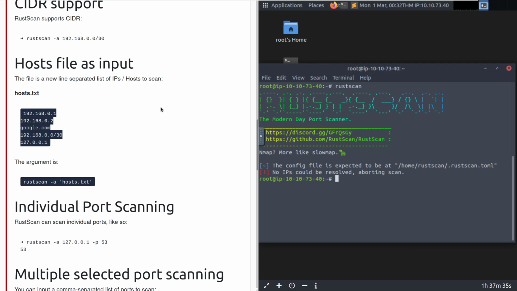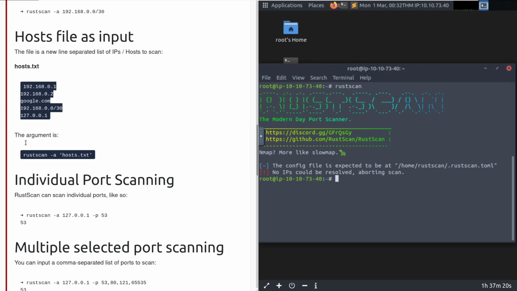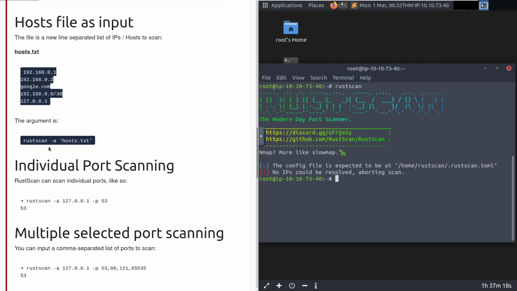Host files and input. The file is a newline separated list of IPs or hosts to scan. So here we can see that this is the same as maybe just an input list with Nmap, and we can see that they're just listed there. The argument is -a, and then we have our host file in single quotes.